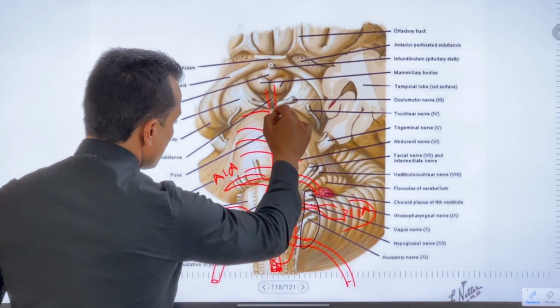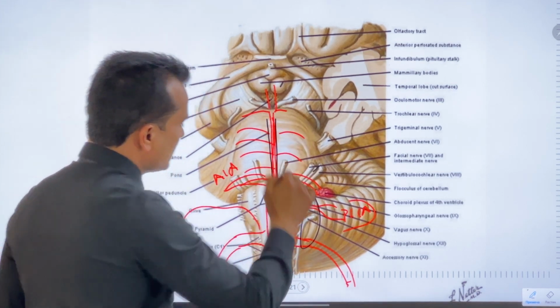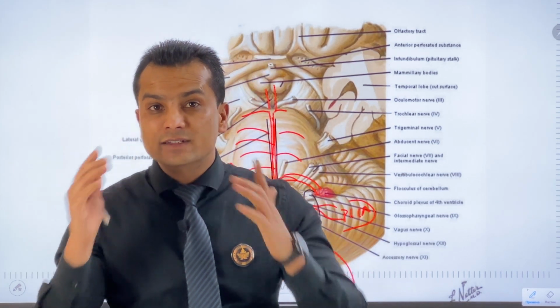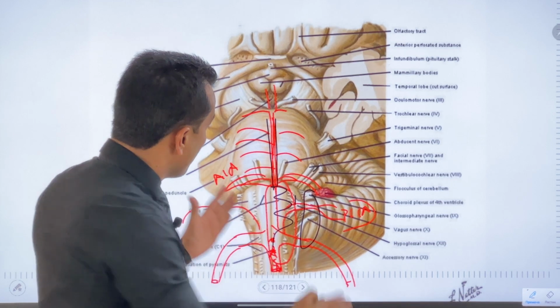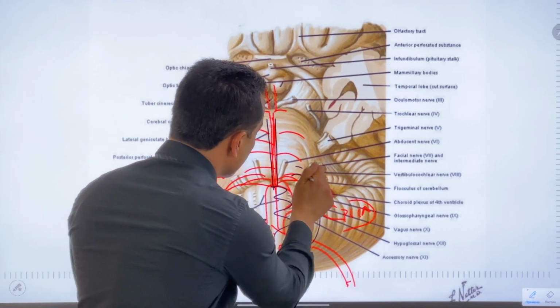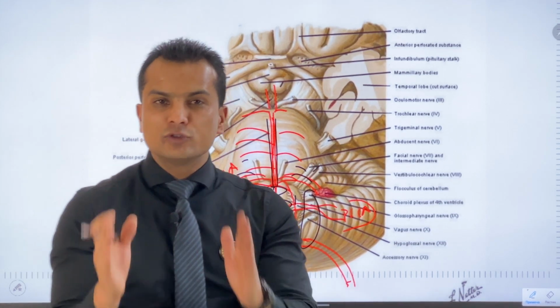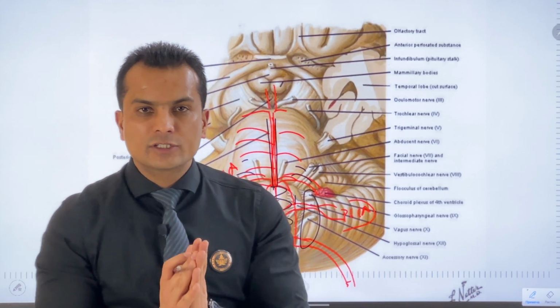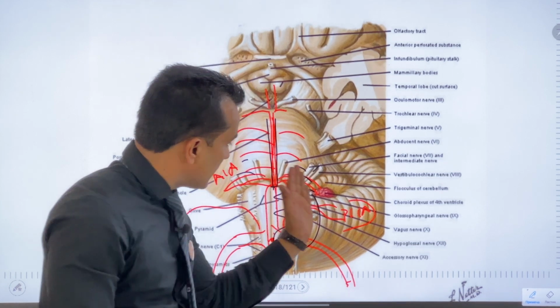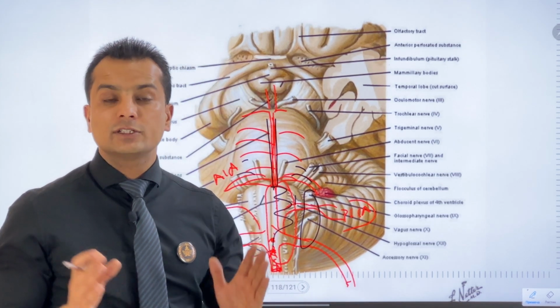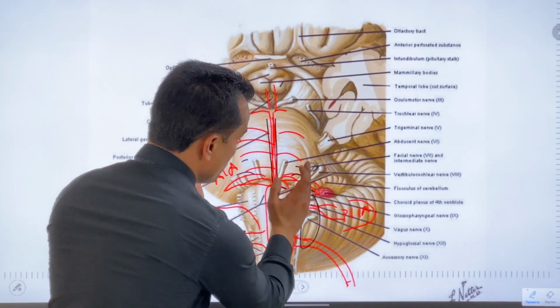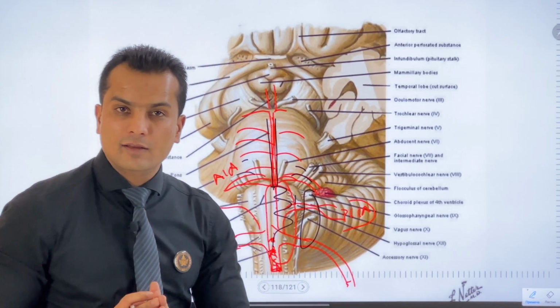And in case of a basilar artery stroke, the first nerve to be damaged is the abducens nerve, with injury to the lateral rectus, because the lateral rectus is innervated by the abducens nerve. A problem with the AICA artery, because it supplies the lateral side of the pons, means you will have problems with the trigeminal nerve, sensations of the face, including mastication, and then problems with hearing and facial palsy. You have problems with the AICA artery because it supplies the lateral side of the pons, and these nerves originate from the lateral side of the pons.